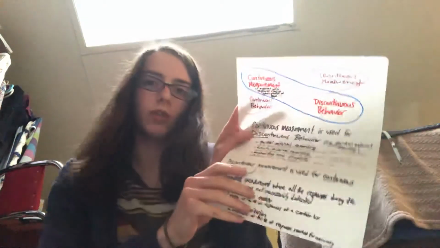So I do that for Amanda's data collection and Kara's. We observe for engagement, that's a frequent one. So kind of similar to stay on task. If the moment it ends, we look up and then record if they're on task or if they're not. So that's just an example of continuous measurement used for discontinuous behaviors that are not happening all the time. And discontinuous measurement is used for continuous behavior.